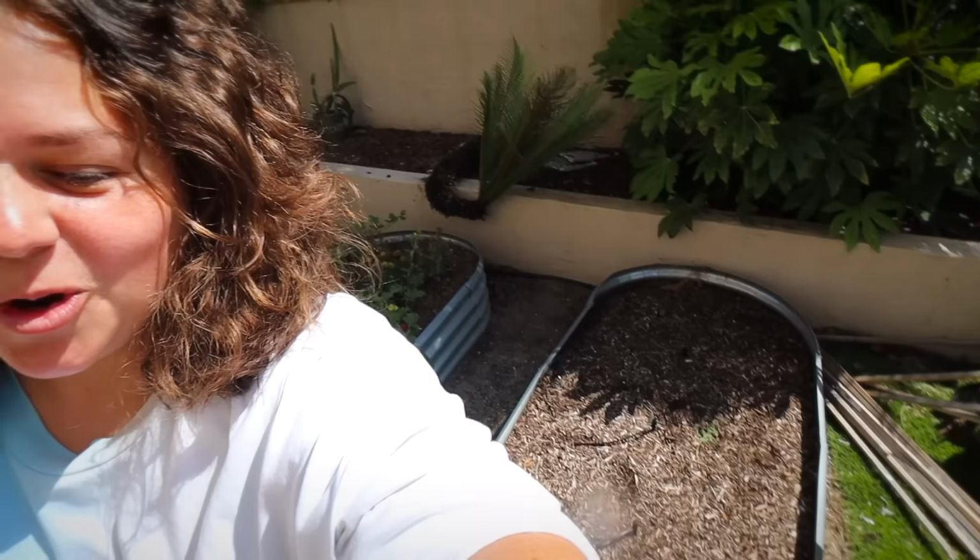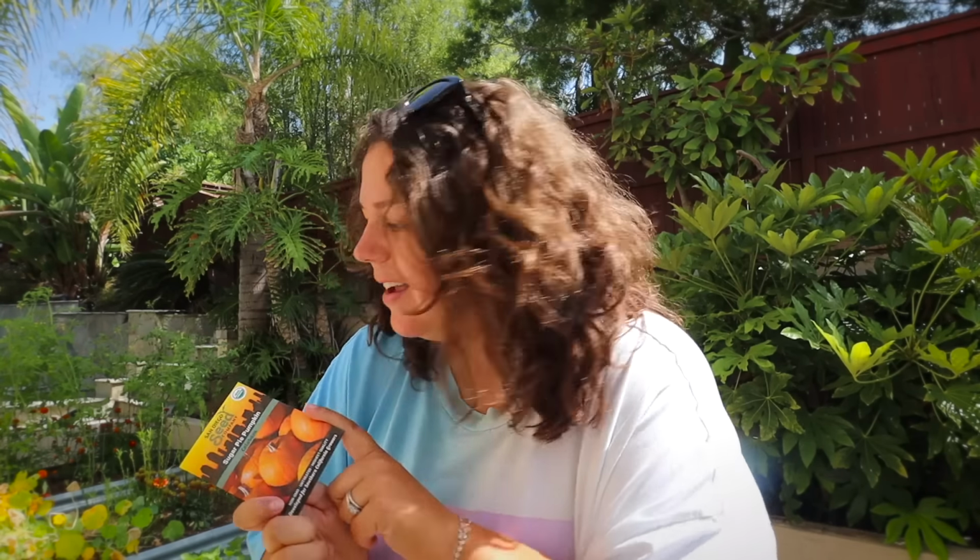All right, it is time to do some planting. Grace helped me decide on what to put in this bed where we had carrots and radishes, and we've reseeded them twice, I think now, maybe 3 times. But we're gonna do something different this time. She wants to grow pumpkins, and honestly right now is a really great time to plant pumpkins. I use this app called Seed to Spoon for pretty much all my gardening knowledge. And it said for our zone right now, great time to plant pumpkins and have them ready for Halloween.